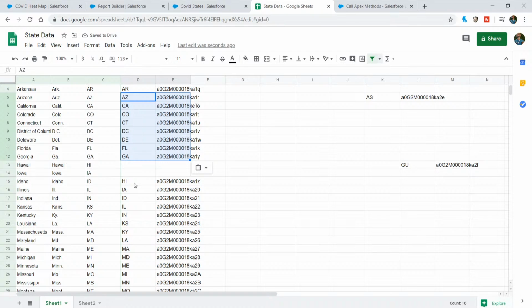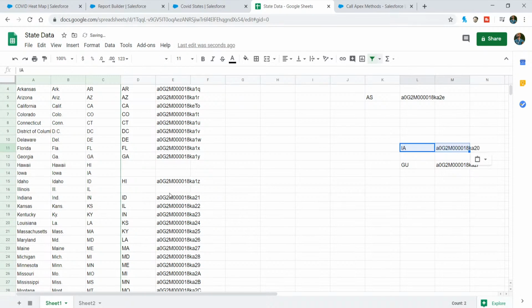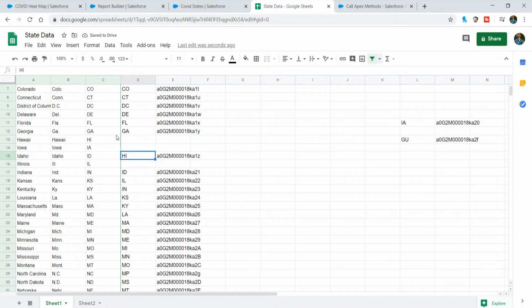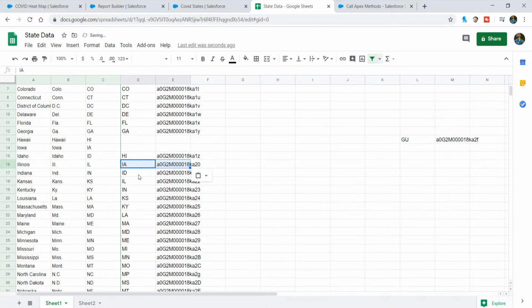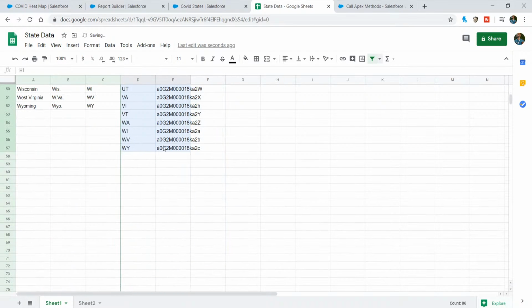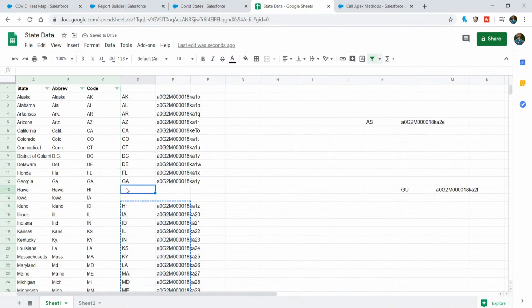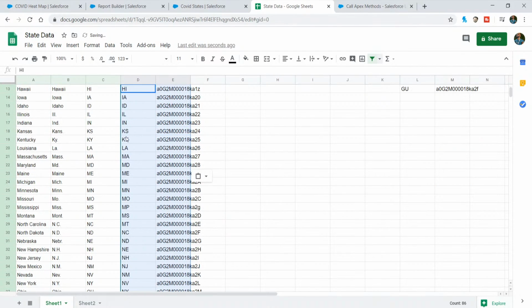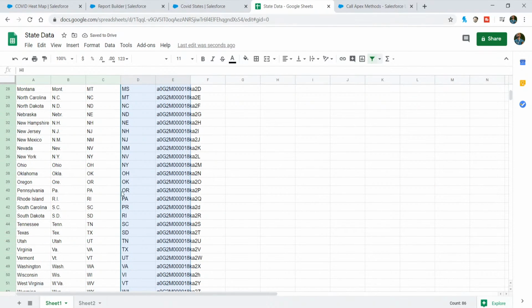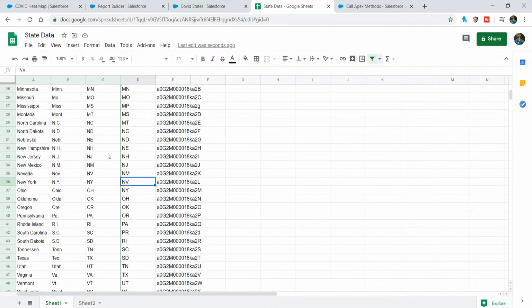Cool beans. I may have just needed to do that VLOOKUP instead. Just throw this out here. So we got HI. Oh no, HI. There we go. This needs to be under. So let's start to pull these up. That VLOOKUP seeming pretty nice right about now. All right, we got another mix up here.